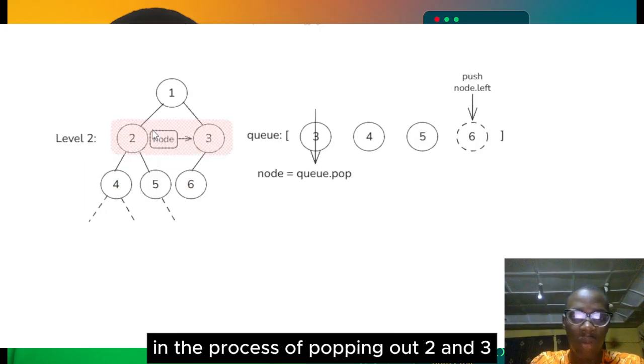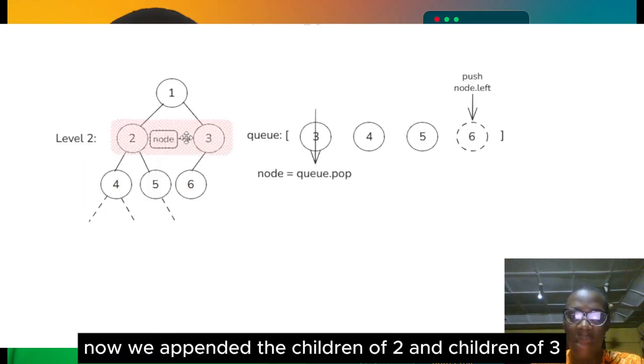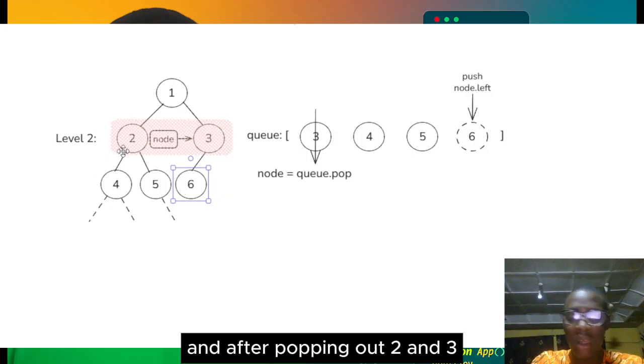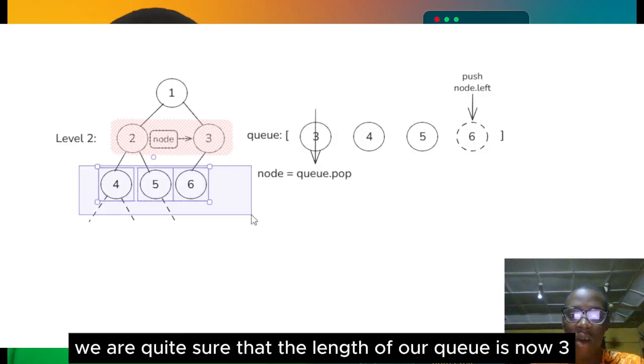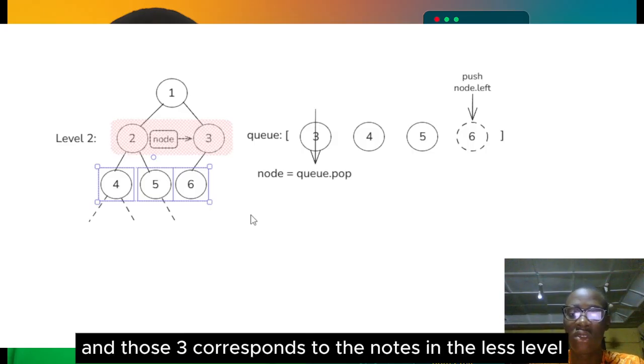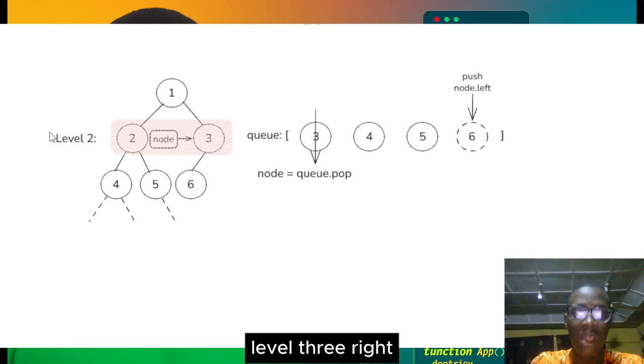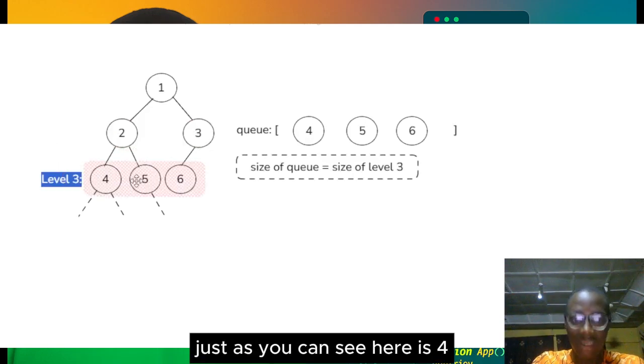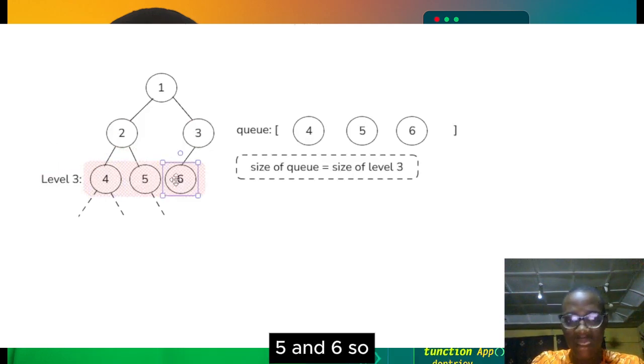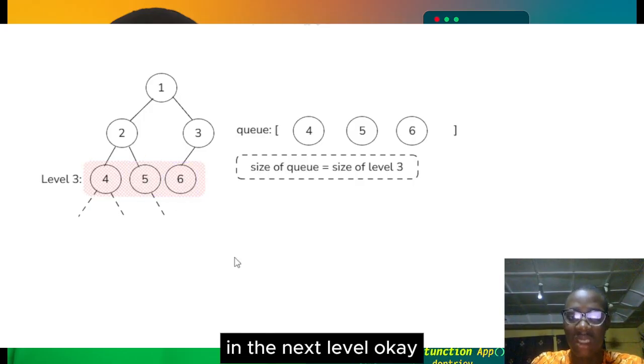In the process of popping out 2 and 3, we appended the children of 2 and the children of 3, and after popping out 2 and 3, we are quite sure that the length of our queue is now 3, and those 3 correspond to the nodes in the next level, right? Just as you can see here, it is 4, 5 and 6, so it corresponds to the number of nodes in the next level.